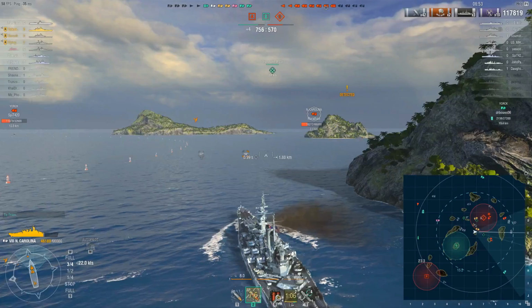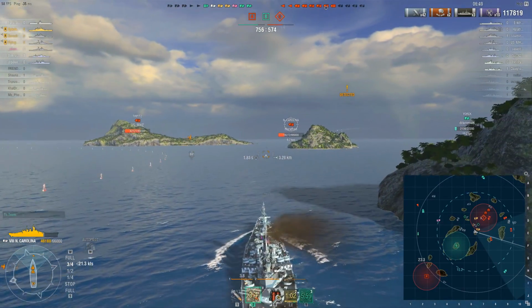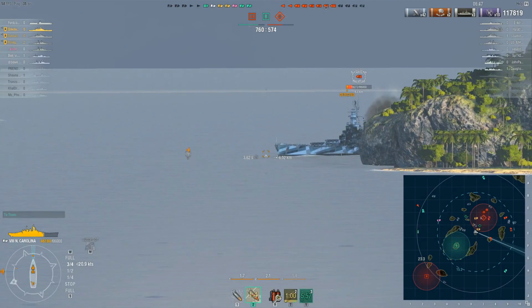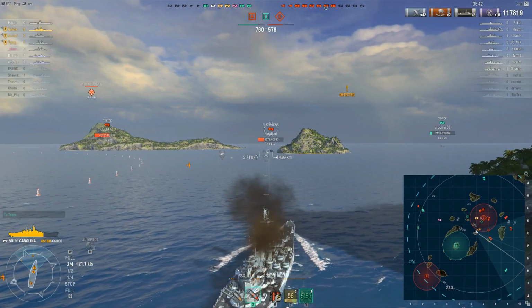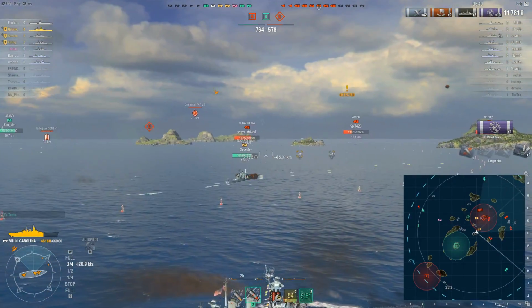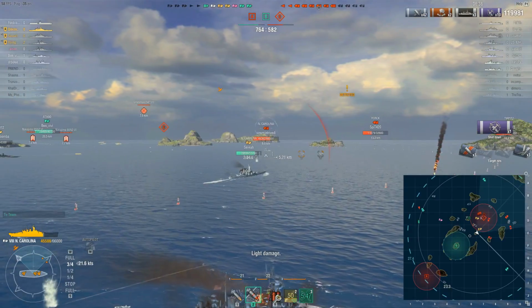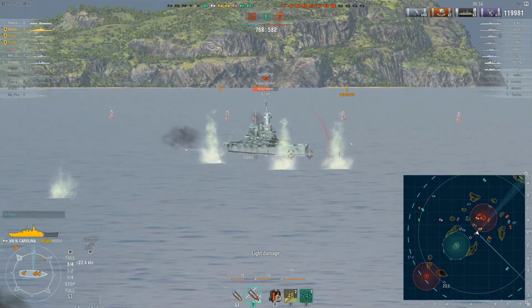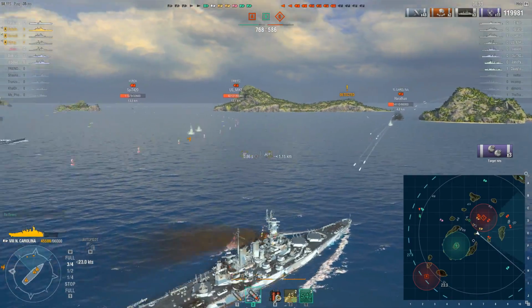And it kind of becomes a little hard to pick. We decided to focus down the New Mexico, we got rid of him, and my next target's gonna be Harrison, this North Carolina, because I've got him on low health. He's coming out, I was hoping him to be a little more side on, but he was playing it smart, and I'm just gonna stay bow into him.